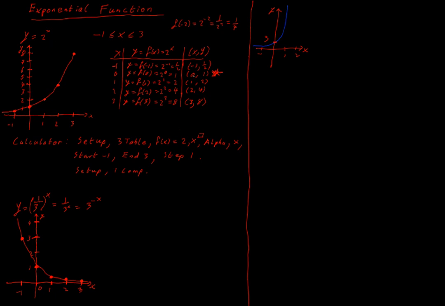But again, anytime x is 0, the exponential part of our function is going to be 0 if we have a simple function like number to the power of x. Now, after that, it proceeds basically as you'd expect: x is 1 gives 2 to the power of 1 is 2, x is 2 gives 2 to the power of 2 is 4, and as we did, x is 3 gives 2 to the power of 3 is 8, and we write out our x and y coordinates.